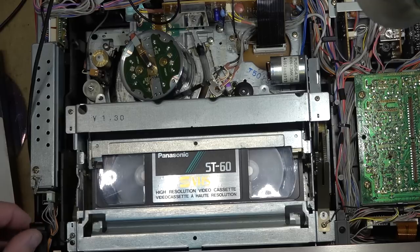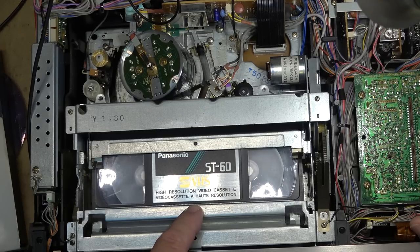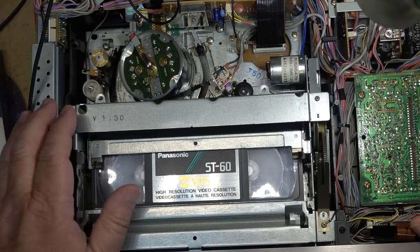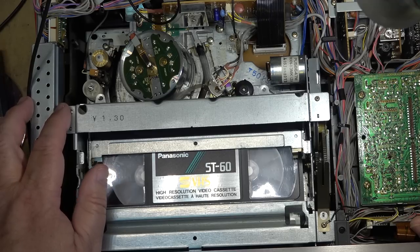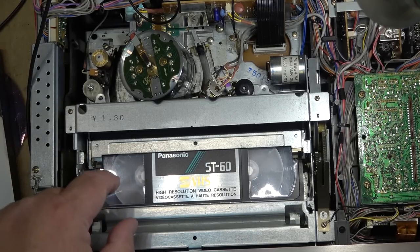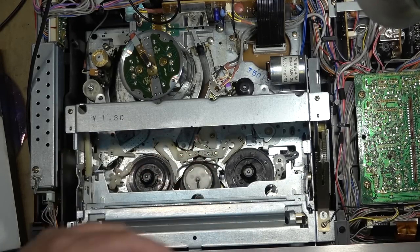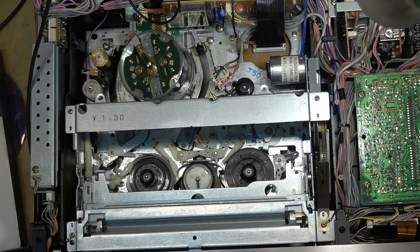Okay, rewind the tape. Everything's looking good now. Rewind is nice and quiet. Remember how it was kind of lagging before, kind of surging? Rewind is nice and quiet now. I've lubricated the hubs and given the idler some rubber renew. That's got that taken care of.